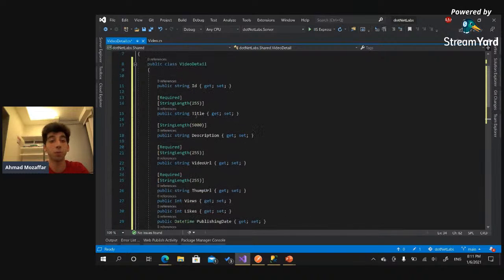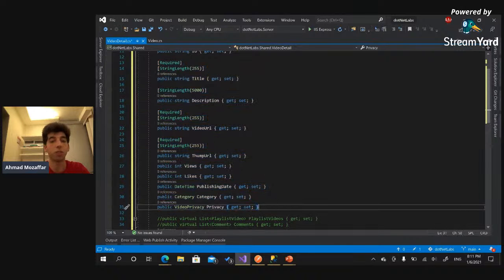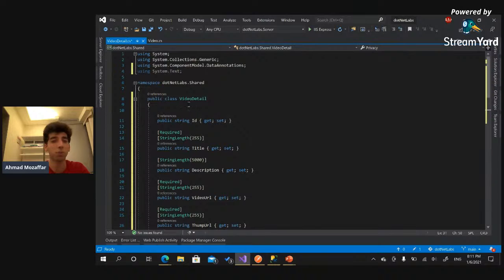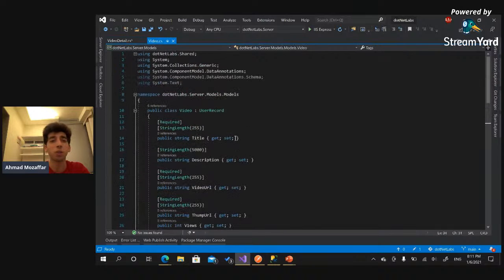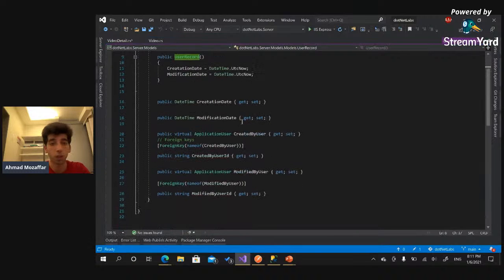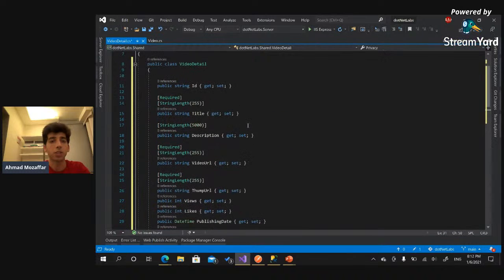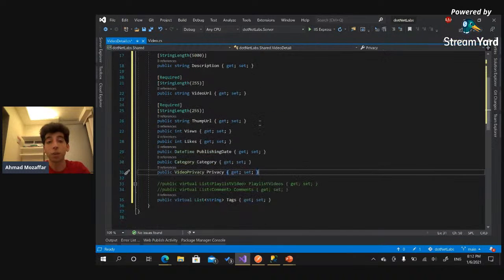So this is basically all the stuff and the properties that you need to upload or retrieve a video. This is the data transfer object. It's pretty similar to the video one, but here we still have a set of properties that we don't care about. Another very important property is the thumb URL. When I send from the client to the server, I don't send the URL.